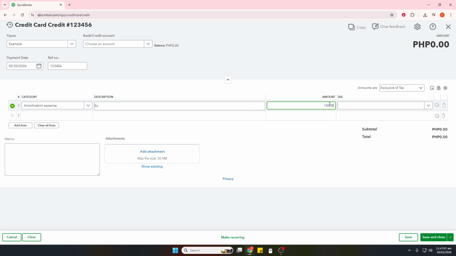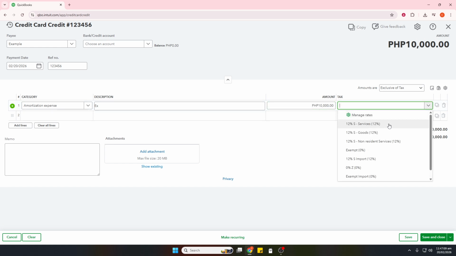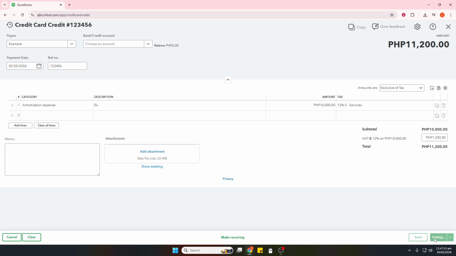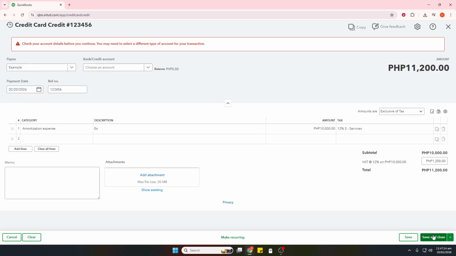With transactions added, it's time to reconcile your credit card. Navigate to Accounting, Reconcile, and select your credit card account. Enter the statement's ending balance and the statement ending date, then match the transactions in QuickBooks to your statement line by line. Keep going until the difference shows exactly $0. This step confirms that everything is accounted for correctly.